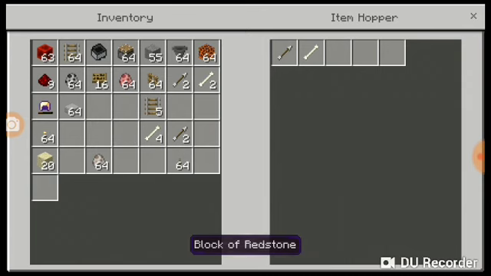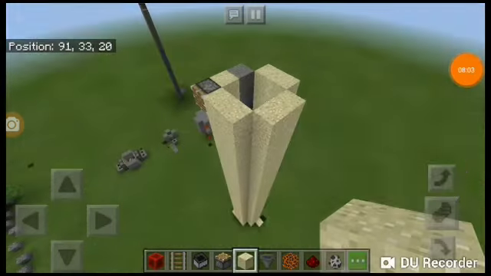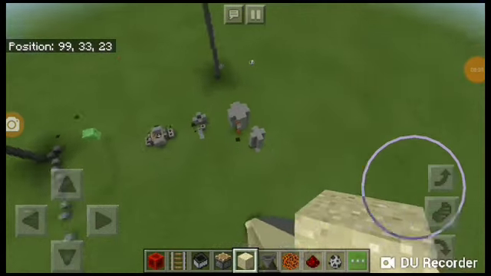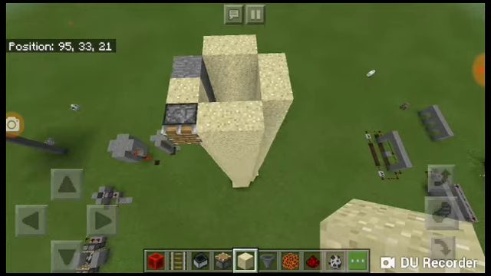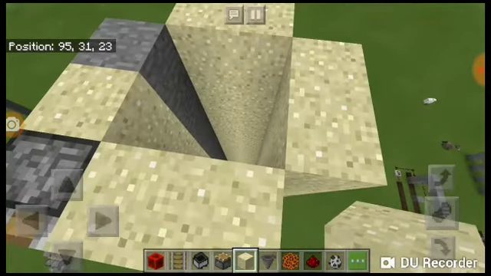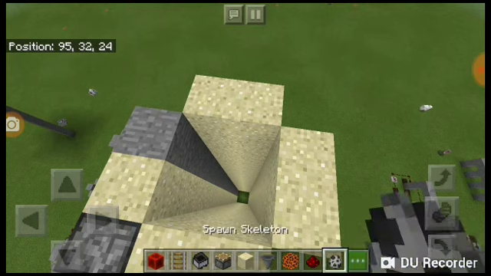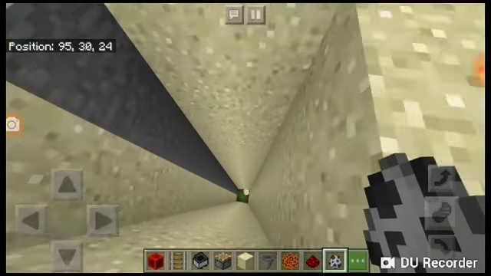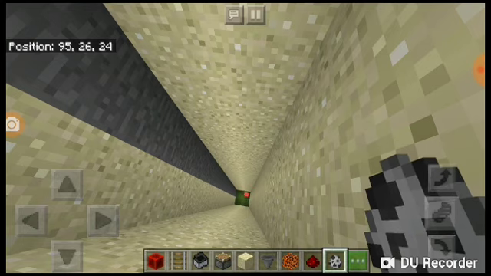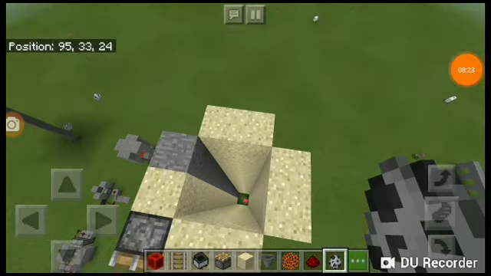Okay, next version. Type number 3. It can either be 5, or it could be type number 3. It depends on how you think of it. So you just need a higher than 24 blocks tall. So when the skeleton falls, it should instantly die. I didn't make it tall enough to die.